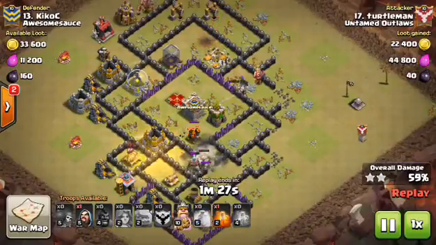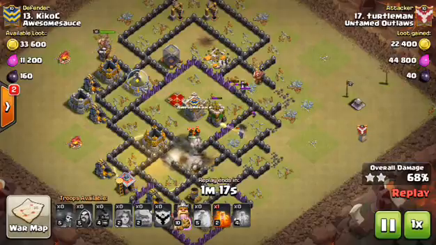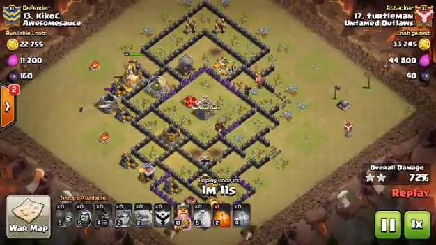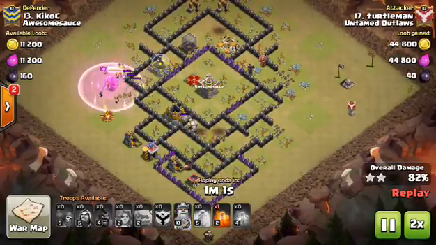Lost quite a few to spring traps there, so I went ahead and dropped that last heal right there, even though there were only a couple of defenses, and ended up lucking out because they hit that bomb right there while they were in the heal, so it healed them back up. And then that was it. It was just going around and doing the rest of the cleanup.